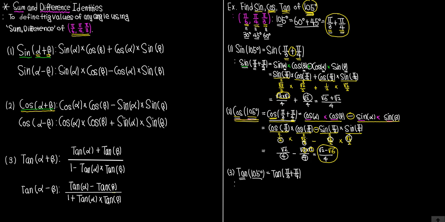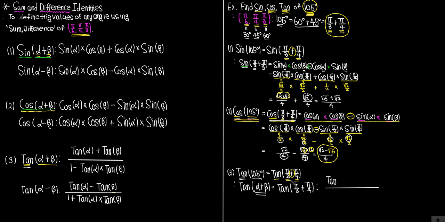Then we can figure out that it is a tangent and there are two special angles and they're being connected with a positive sign. That means we can apply the tangent of alpha plus beta, where alpha in this case is pi over 3 radian, plus beta is pi over 4 radian. So if you apply the formula, I will explain quickly right now. So the formula was the tangent alpha, because we're thinking of the tangent alpha plus beta.